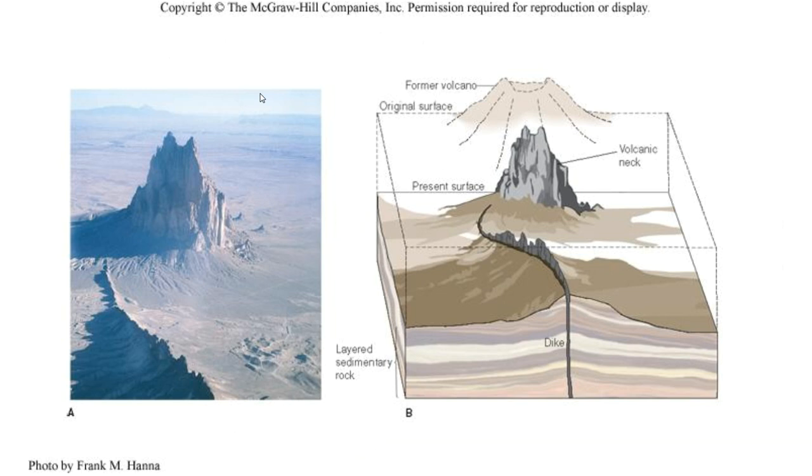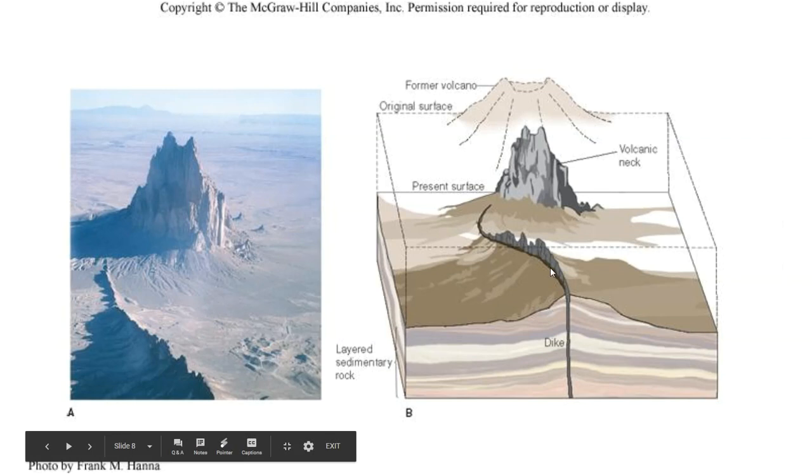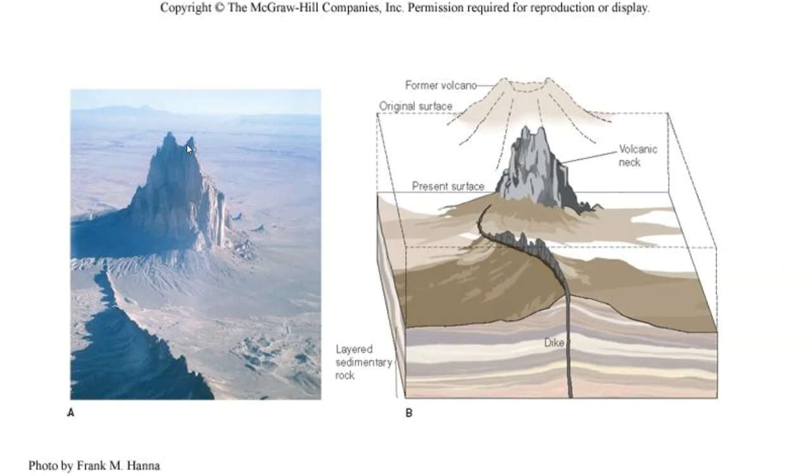All right, or things like Ship Rock, New Mexico, where you have a sheet dike leading straight away from what used to be a volcano. So it's a volcanic neck here, this giant, beautiful giant rock. One of these days I'll get out there and check it out. But anyway, so these are intrusive features and some of the features they produced on the surface.